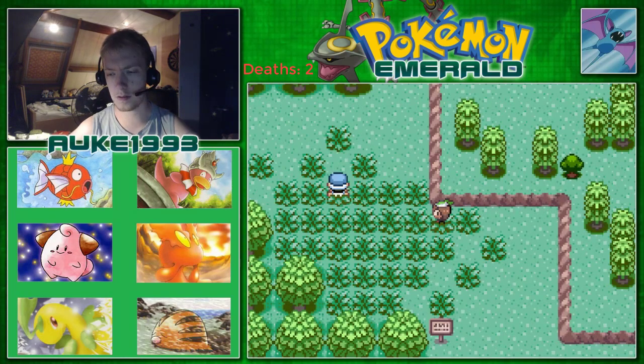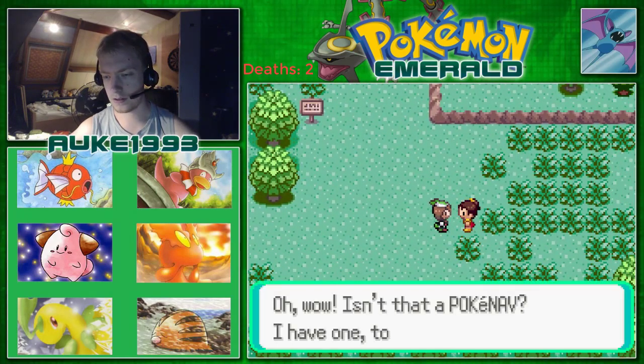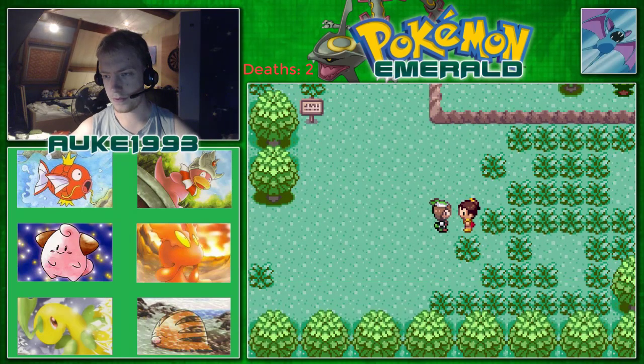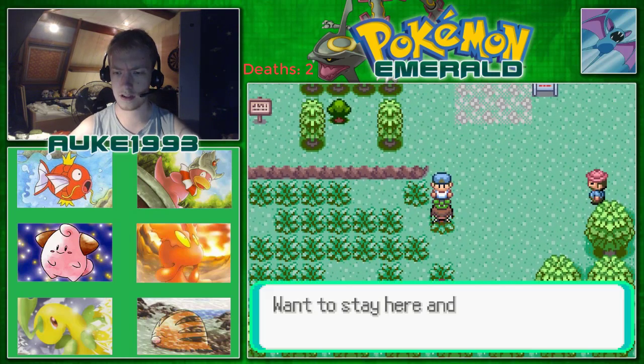Wait, I didn't get Slugma back yet. I still have Goldeen. Huh? Let's do that when we get back to Rustborough. Don't forget to go to the route right north of here. Well, not the route, just the area just above this ledge.